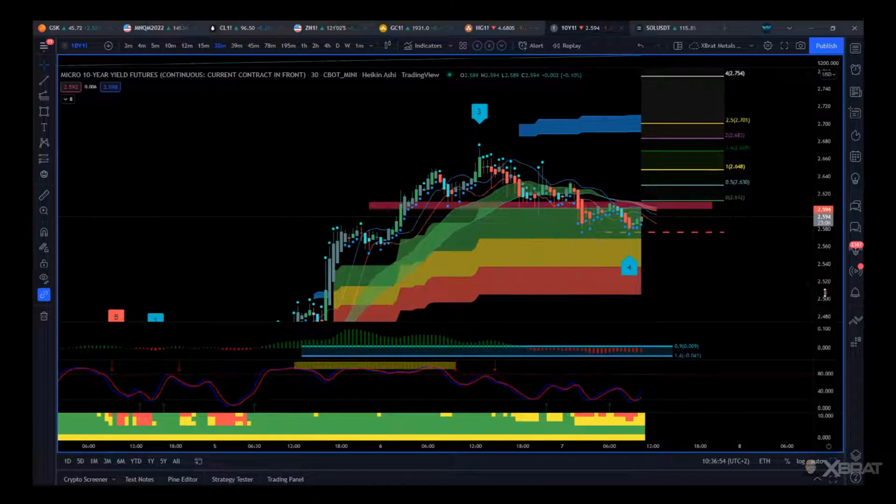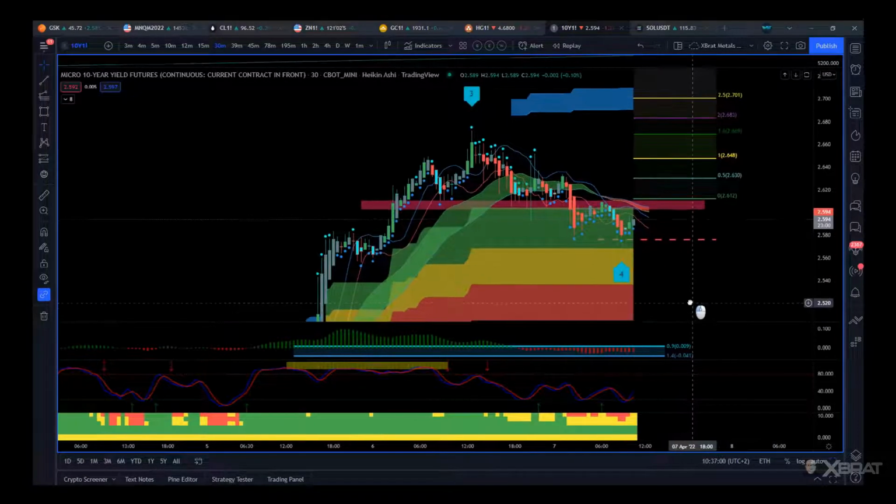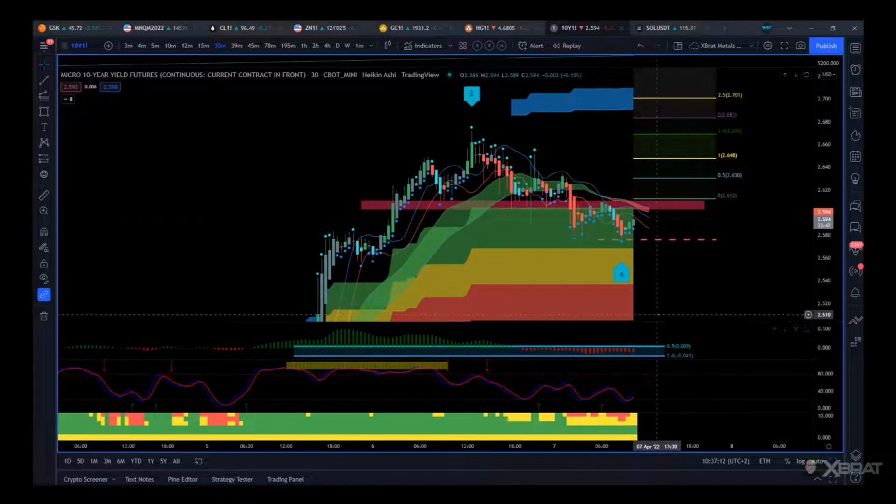Hopefully that helps. A nice little Elliott Wave move potentially on the 10-year yield futures, and again, Elliott Wave can be used for anything: forex, futures, stocks, any time frame. All you're looking for is a trend, a pullback against that trend, and the Elliott Wave indicator suite helps you measure that pullback, follow the rules, and that fifth wave is the highest probability move.